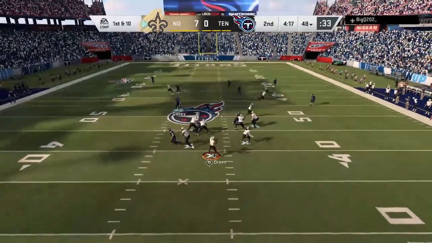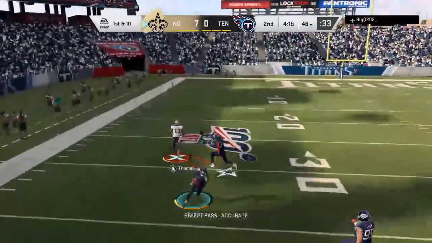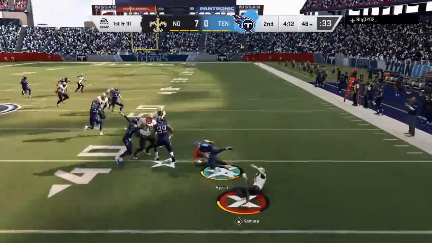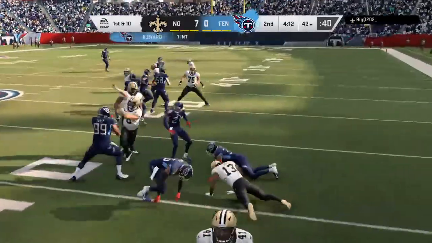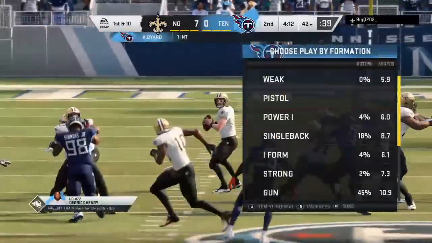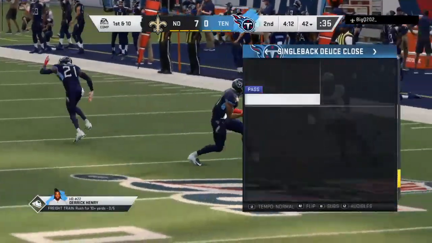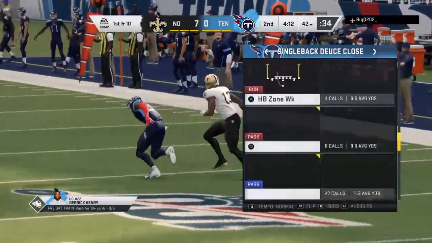So after the INT, it's Breeze. Oh, a ball batted in the air, and now it's intercepted. Picked by Kevin Byard. And the return this time will go out to the 42-yard line. Thomas, the intended target. You don't see this often.